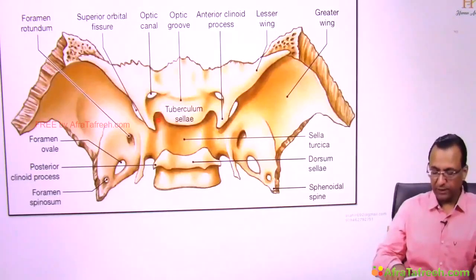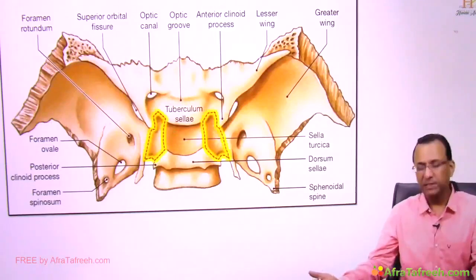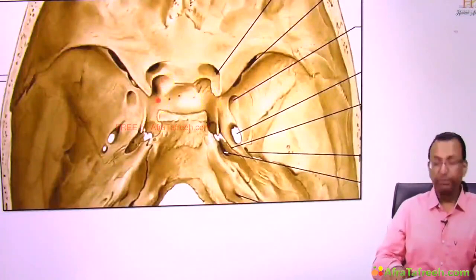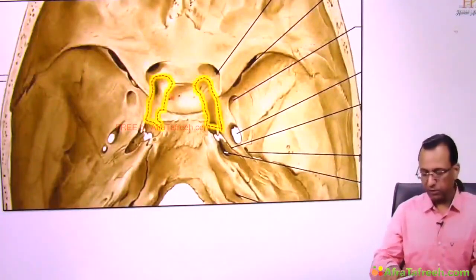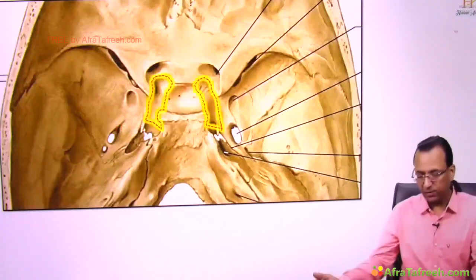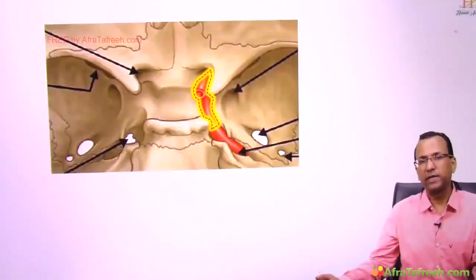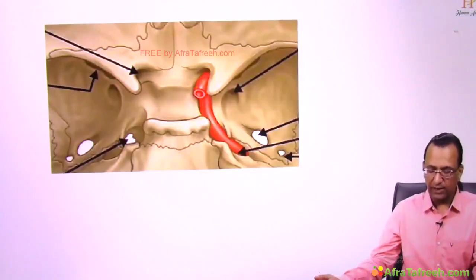the cavernous sinus lateral to the pituitary gland. This is the diagram which we continue with now, and it is here. See, this is the place where you have the cavernous sinus, which is lateral to the pituitary gland, and that is where you have this artery. What is this? Internal carotid artery. So you are telling this is the internal carotid artery which is becoming the content of the cavernous sinus now?